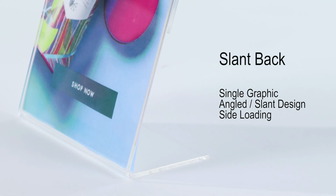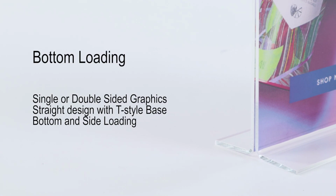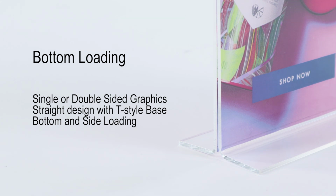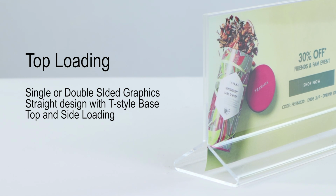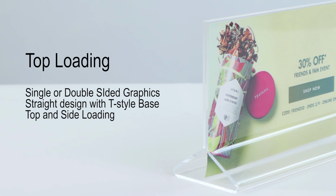We also have them available in a variety of sizes to meet your advertising needs. We carry business card, postcard, and standard letter sizes. These holders are made from high-quality acrylic that can withstand pressure and resist impact. Display and protect your graphics at an affordable cost.